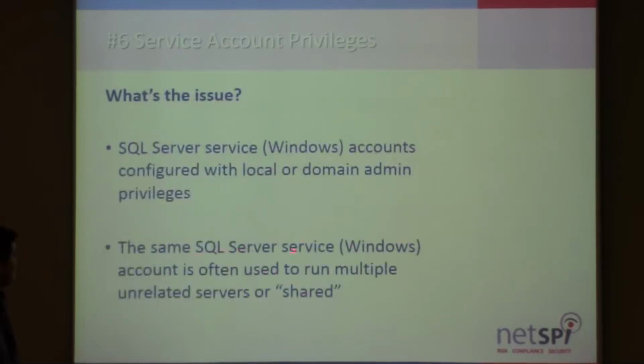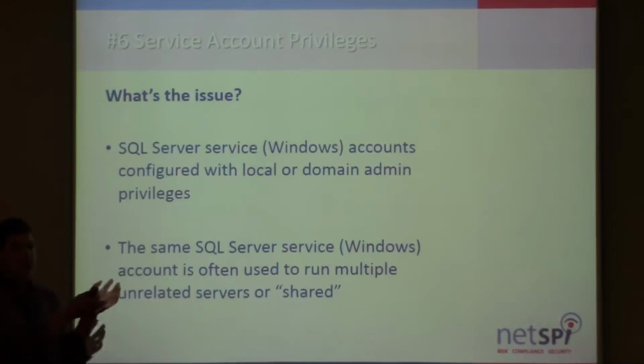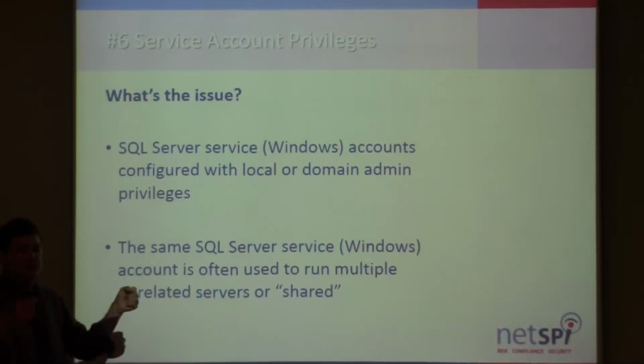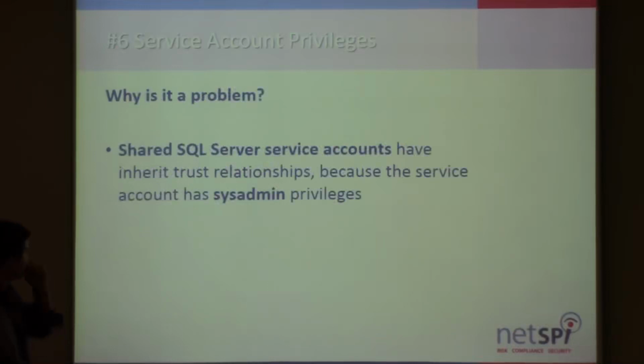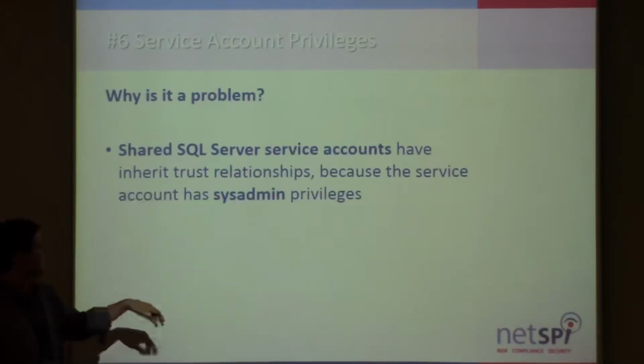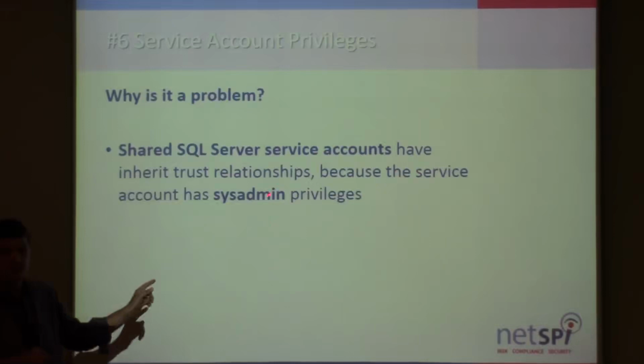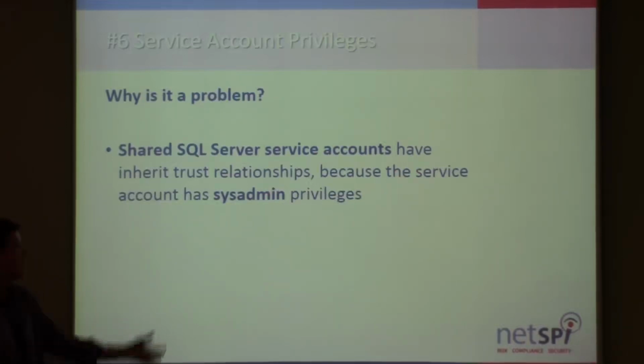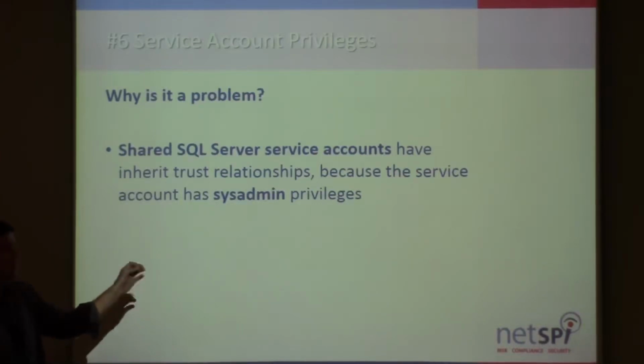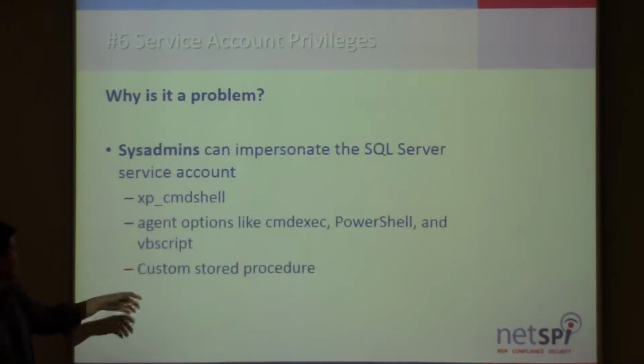The other bad thing we see a lot of is shared accounts between unrelated applications. So people will create domain accounts that are used to run the services on SQL Server, and then they'll use that across every app. So they're not just using it for the bank app, they're using it for the blog app, right? These should have no inherent trust relationships, but they do. And so this is bad because the service account inherently has sysadmin privileges. So I find an SQL injection, I take over the blog site, and now I'm running in the context of the SQL Server service account through different methods.